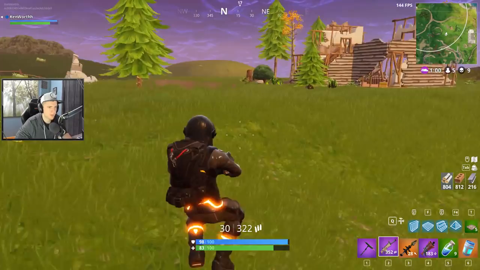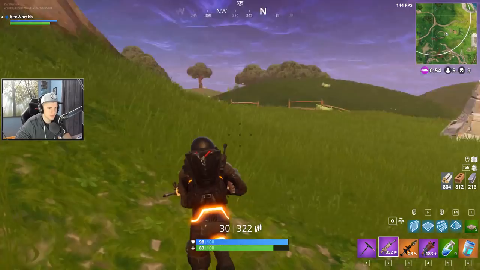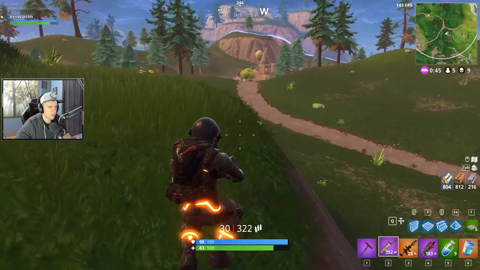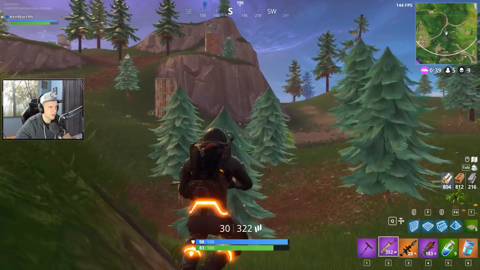All right, so we got two mega bases. We got one there, one on top of the hill. That's two guys, so we should find the other two. Oh, there's one right there, I think. All right, one more. I'm gonna go loot the supply drop for the challenge. Oh, and there's a wooden base right there. That might be the other guy. All right. Oh, we got one.